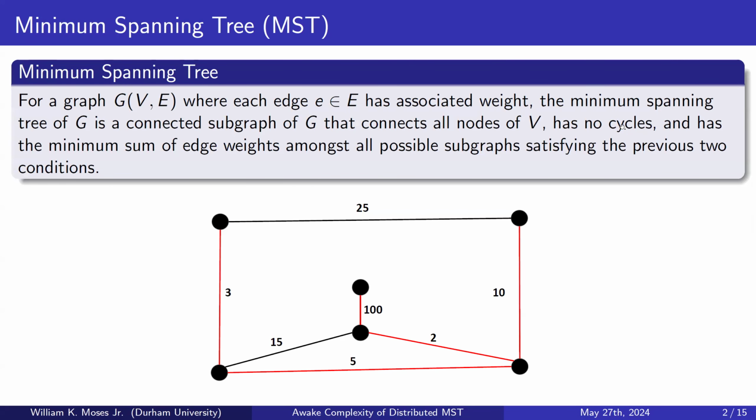First, what is a minimum spanning tree? Well, you have some graph, each edge has some weight attached to it, and you want to find a spanning tree. So these red edges, for instance, span all the nodes. And the extra constraint put on it is that the sum of the weights of the edges chosen should be the minimum of all possible spanning trees for that graph. So minimum spanning tree. All right, this is the problem we're targeting.